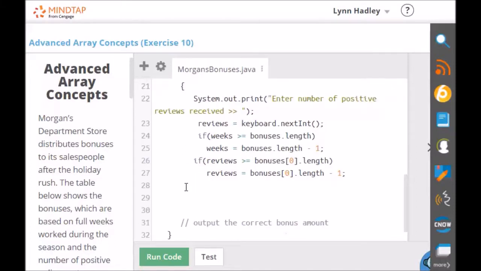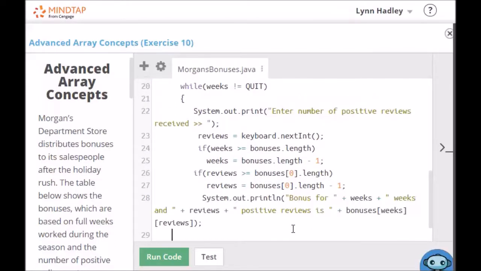Now we're going to output the correct bonus amount. First we're going to use System.out.println: Bonus for weeks weeks and reviews positive reviews is, and then bonuses[weeks][reviews].